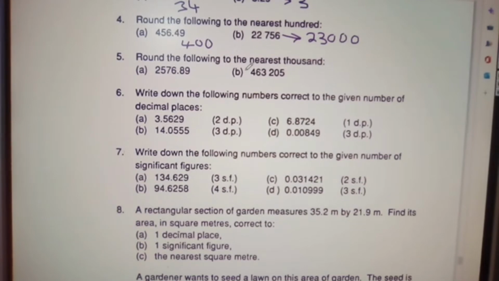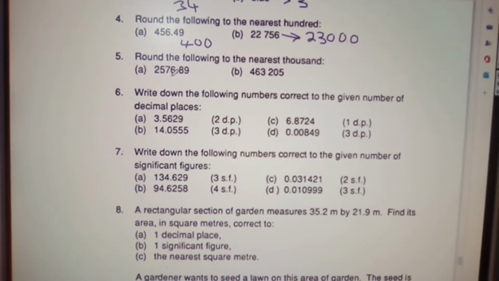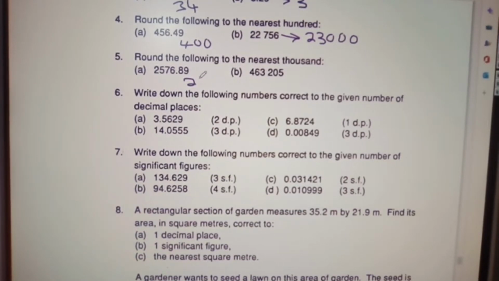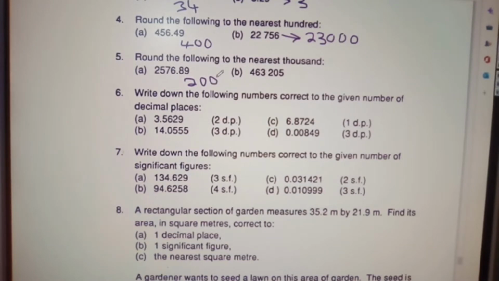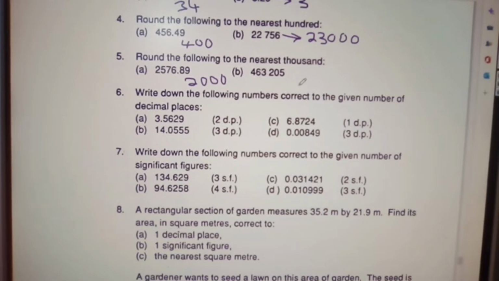And here we have to the nearest 1,000. That will simply be 2,000. Okay. Nearest 1,000. That's 463,000.